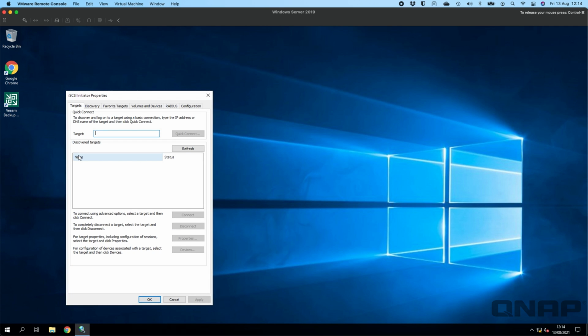Now the Initiator is really just the connection method of getting connected to an iSCSI LUN. There's a lot of settings that you can do in here. You can get very specific with it. You can do things like MPIO, which is multiple connections to the same volume so that you can have faster access to it. I'm just going to keep it simple today. And in this top box that it's already wanting me to type in is the target. So the target here, I'm simply going to put the IP address of the NAS itself.